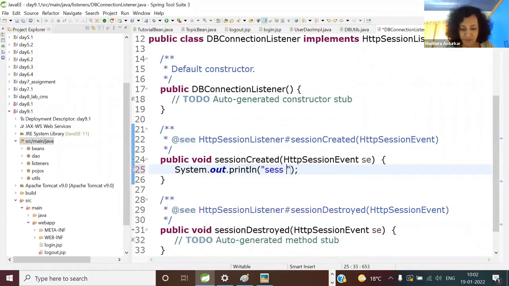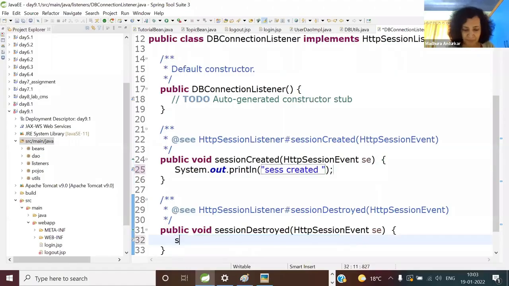Session, a new session created. That means a user has logged in. You see in the JSP, you don't have to say request.getSession. Just print it initially. Session destroyed, which can happen either when the user logs out, or if the user doesn't log out, you have the session expiration timeout. So whatever, 30 minutes, or if you reduce it, from that it will be closed.